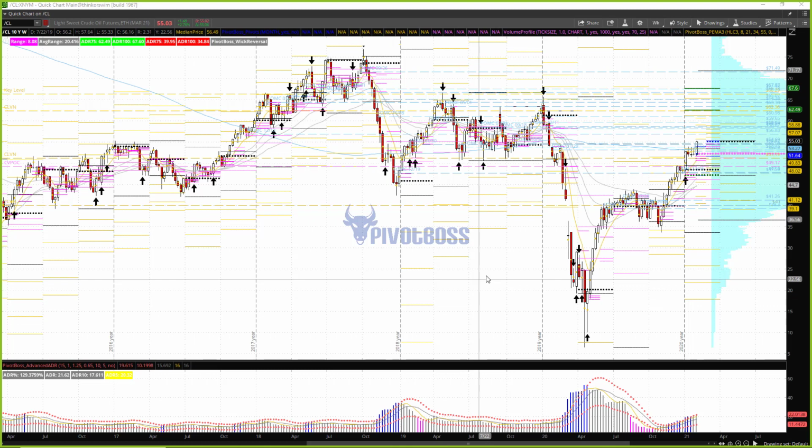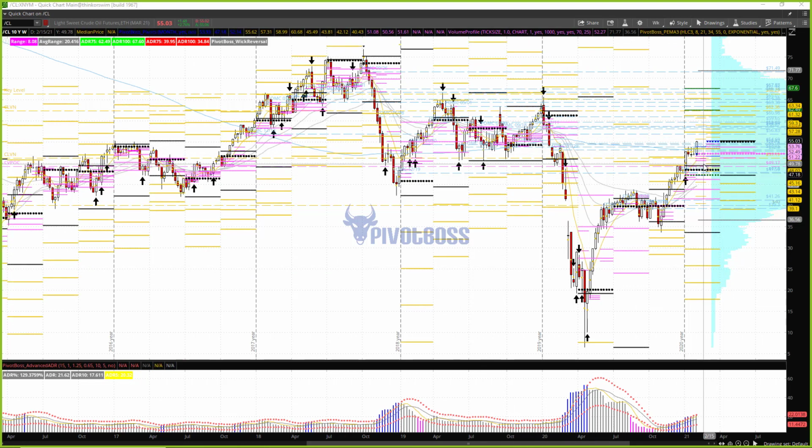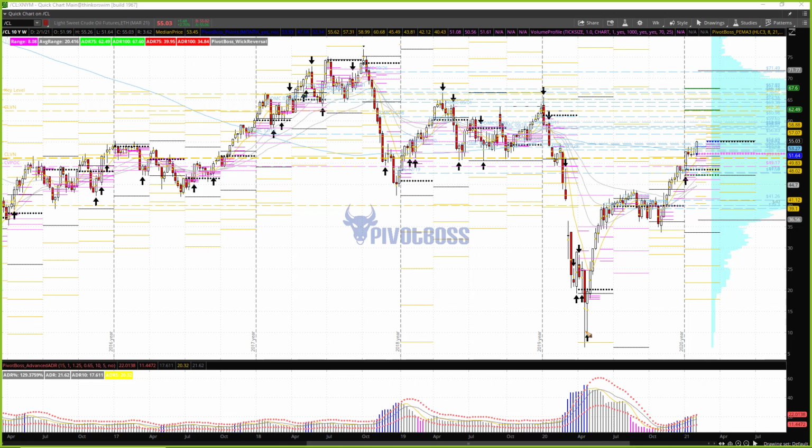Again, from a higher time frame perspective, we're looking for a move towards 65 as long as price can continue to hold above the $50 level. So crude oil remaining very, very bullish on a short-term perspective and on a longer-term perspective after rallying tremendously here from last year's lows, building up some energy and continuing higher still. That November turnaround was tremendous because it brought prices from below 35 all the way back to 55, and we may still have more to go here towards 65 up ahead. So crude oil looking good from both a shorter term perspective and higher time frame.